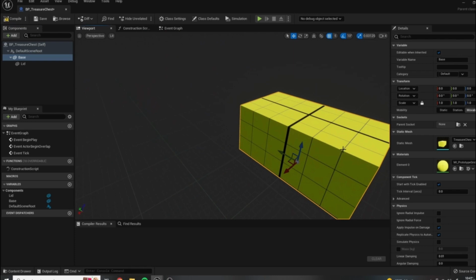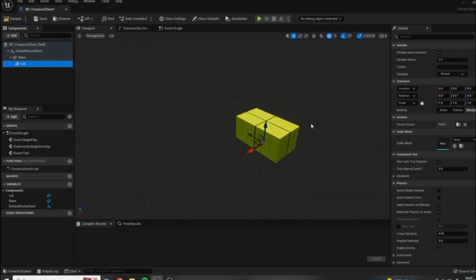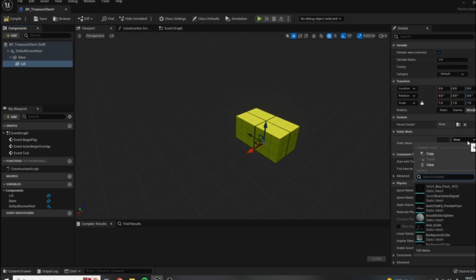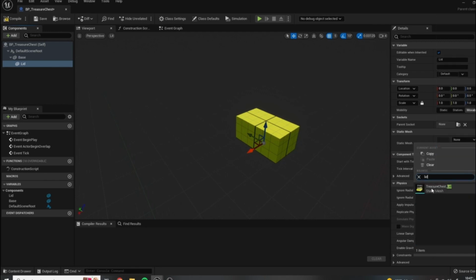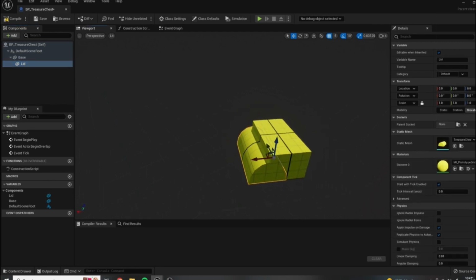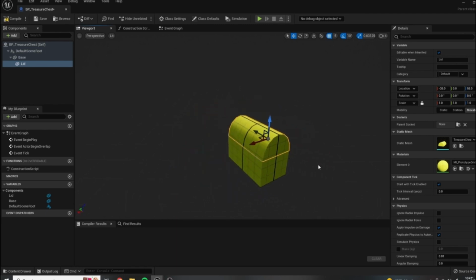Okay, and we shouldn't have to worry about scale because we modeled this in the level, so the scale should be appropriate as it is. I'm going to turn off engine content just to filter this a little bit better. Okay, let's move this up and over to control the placement of this. There we go, very nice. Still rotating just the way we want.